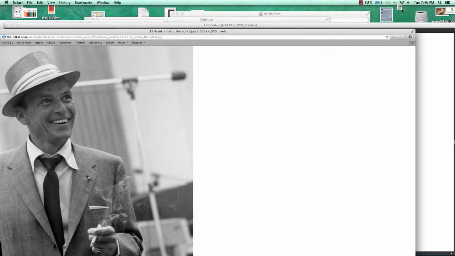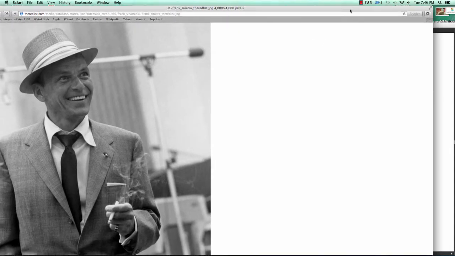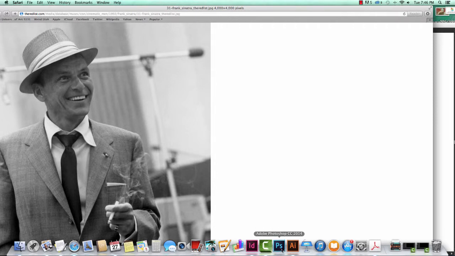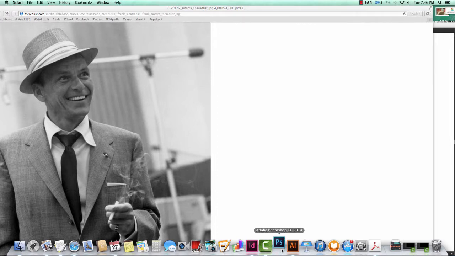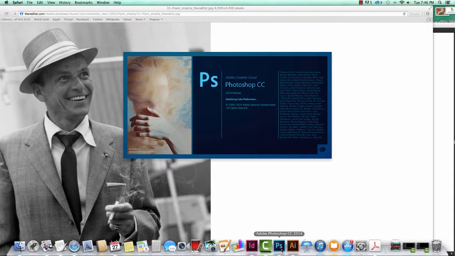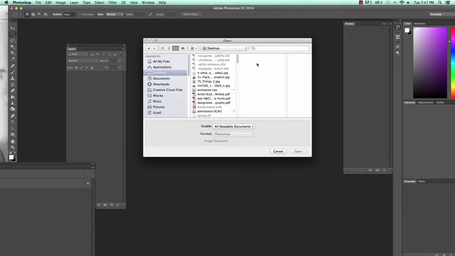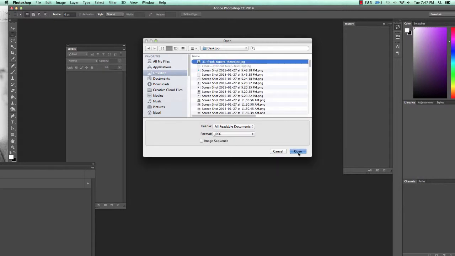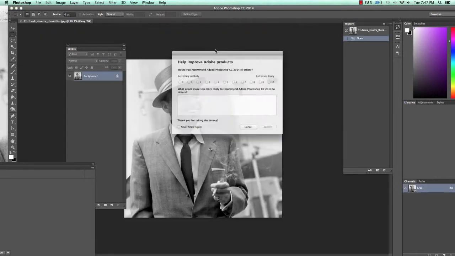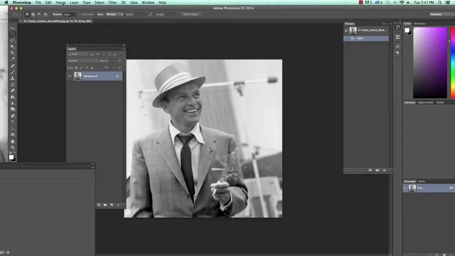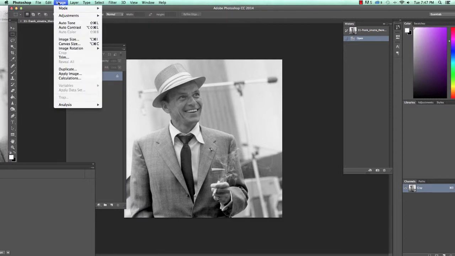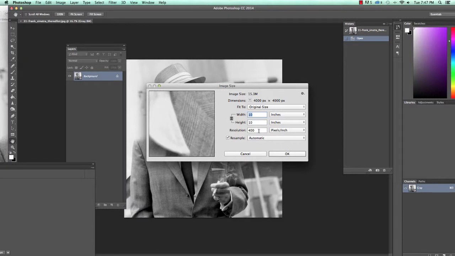If I click it and drag it to my desktop, open it in Photoshop, and look at the image size, you can see this image is 10 by 10 at 400 pixels per inch.